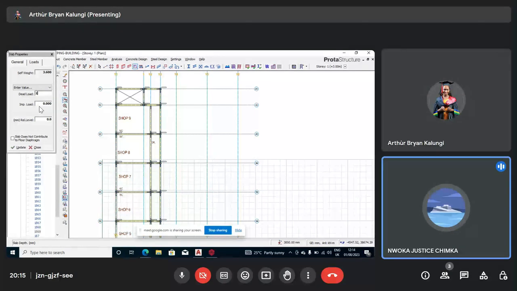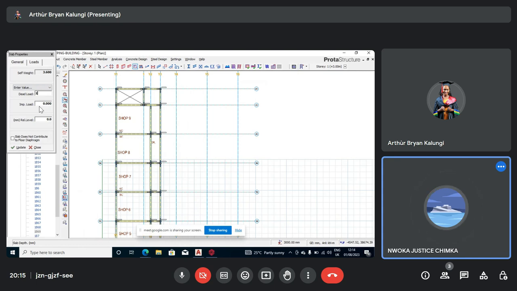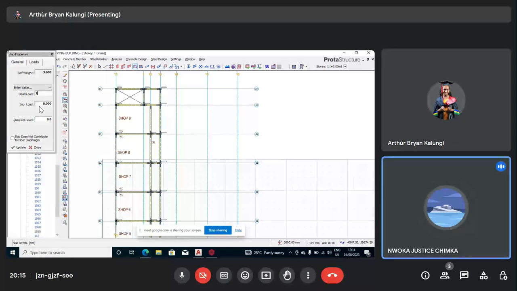So now, if you add 1.2 to 0.5, that gives us 1.7, right? So the dead load now becomes 1.2 plus 0.5, which gives us 1.7, right? We are choosing 1.2 as the finishing load.